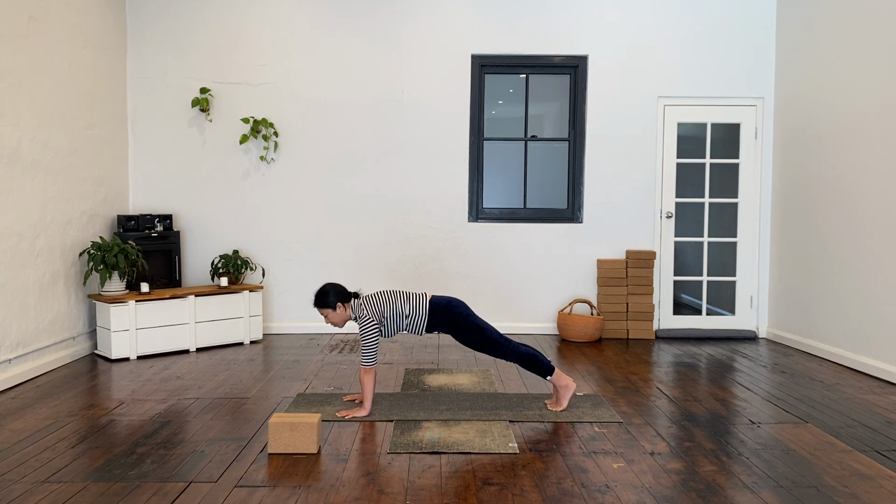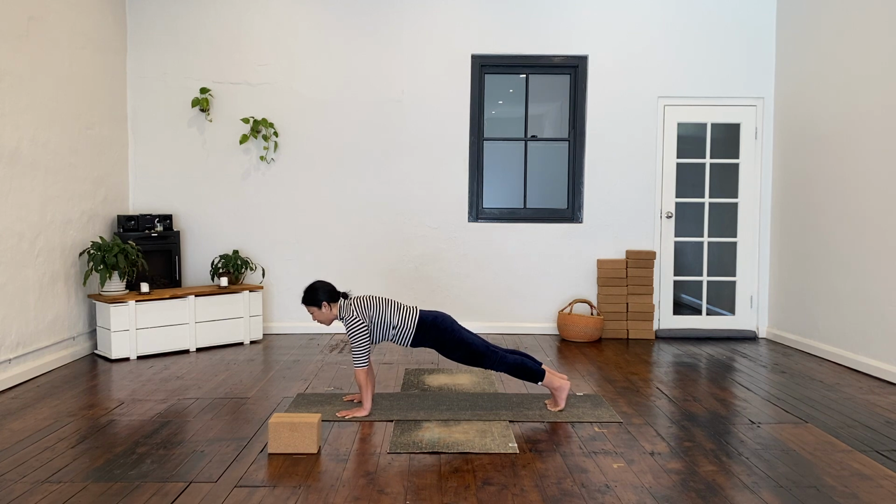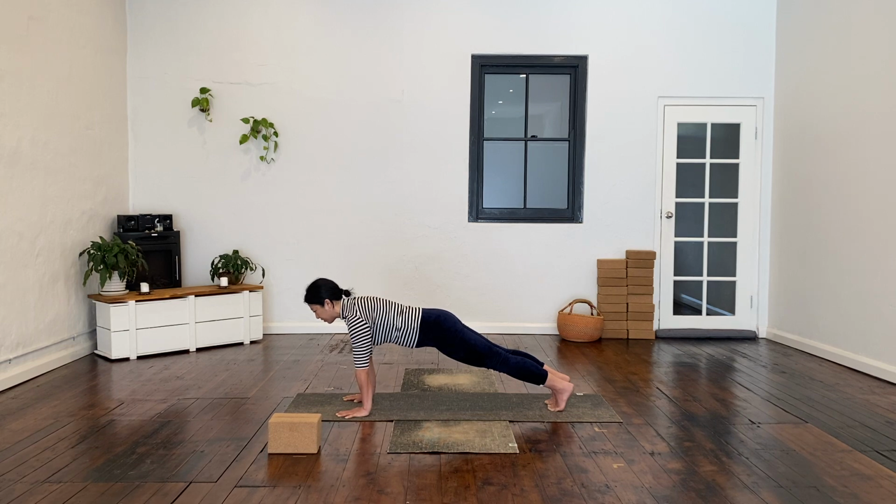So feel free to come onto the knees. But as this is a fiery pose, I'm going to stay in a full plank. Either way the cues will be the same, okay? So just shift forward slightly. Really feel those inner thighs spiraling towards the ceiling or the sky, wherever you are. Scoop the belly up. Feel length along the spine and then broaden the collarbones. Breathe and smile. Breathing Ujjayi breath. Connect to that fire within.